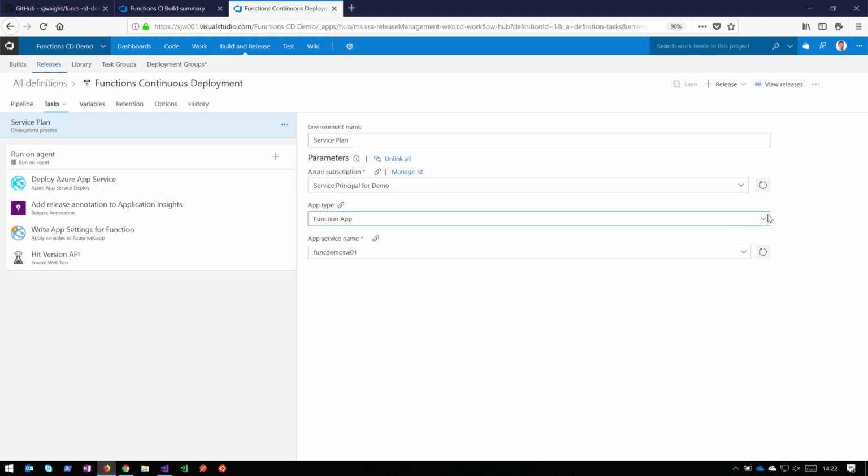Because this is one of the misconceptions: it's web app, Linux app, function app, API, mobile app, so all of these things use that same template. Yep. Awesome. Okay. Just a bit of a derail there.